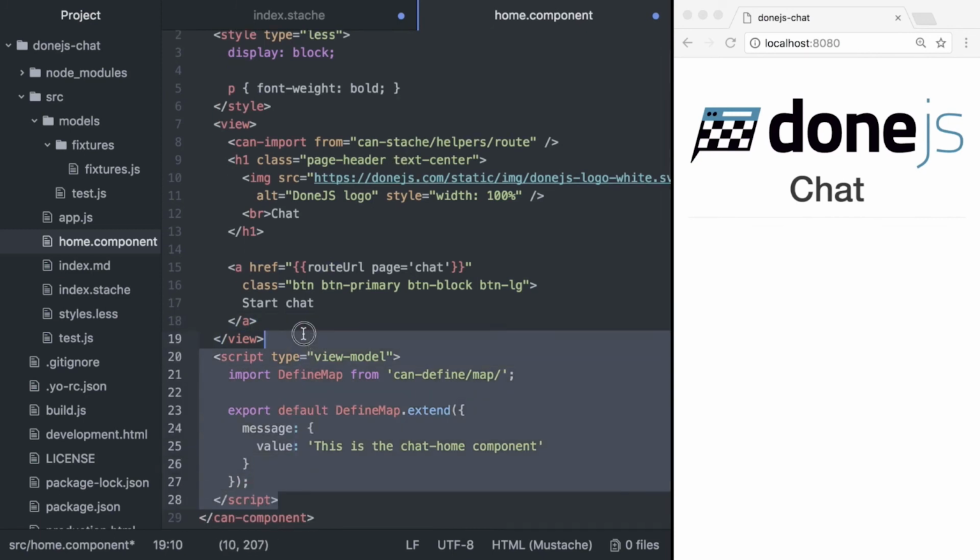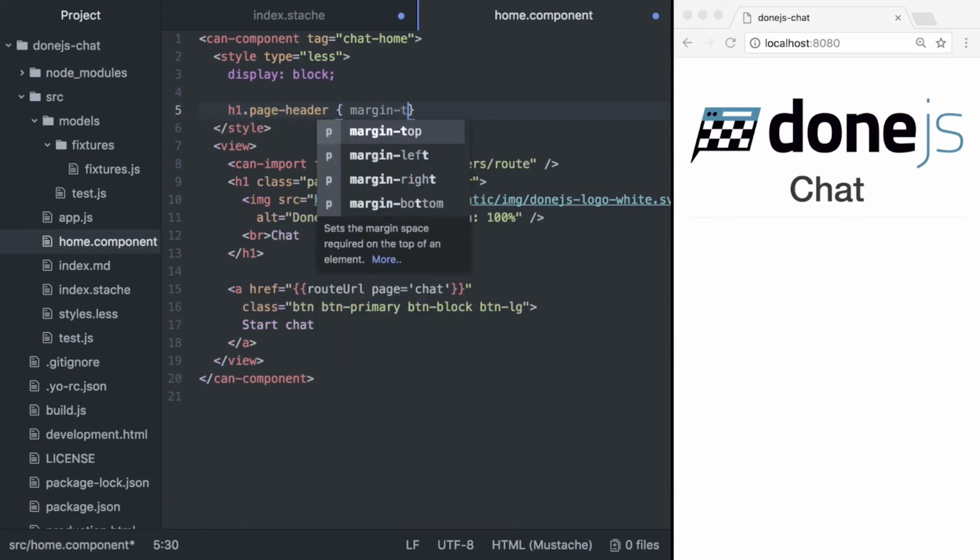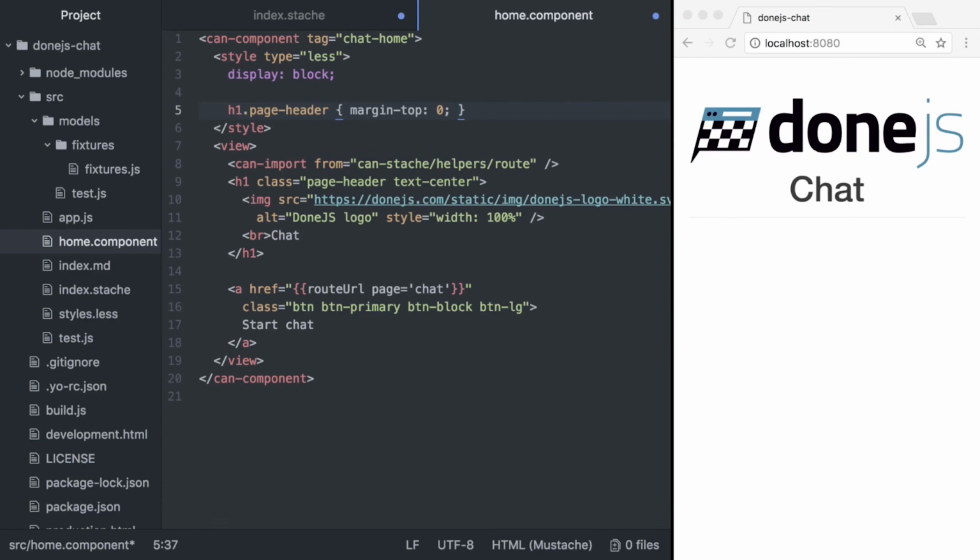And then we'll create a link that is back to the homepage. So we'll say route URL. We want the URL for the homepage, and close that out. Cool.